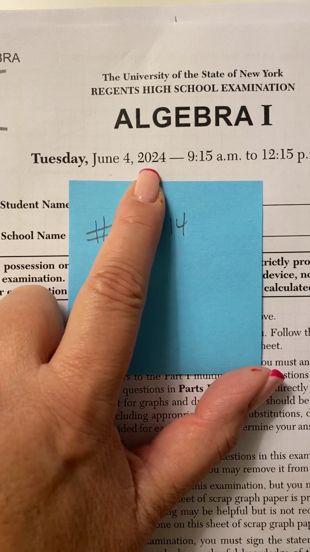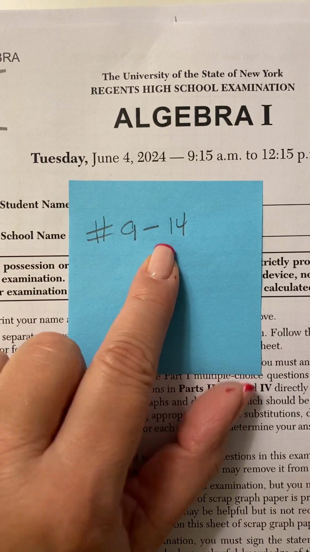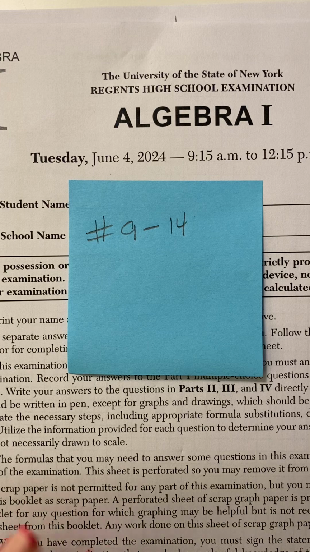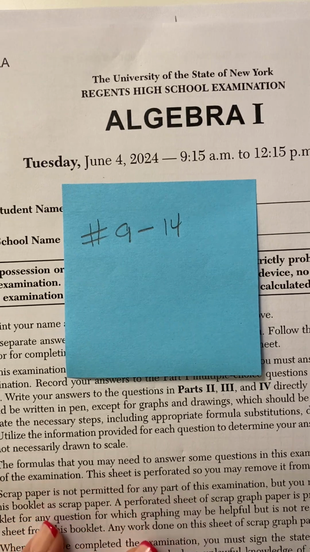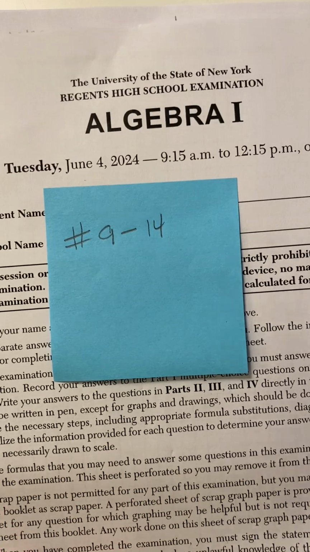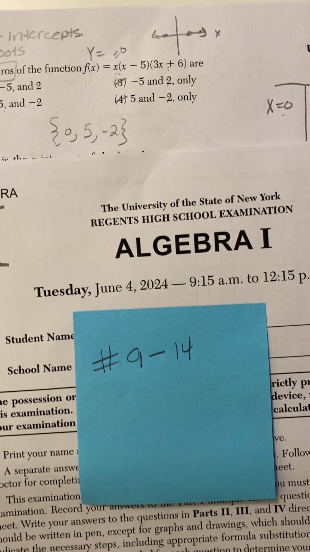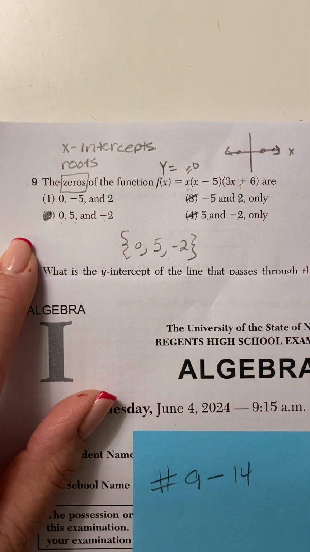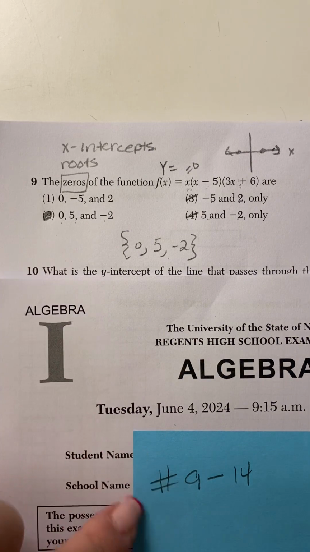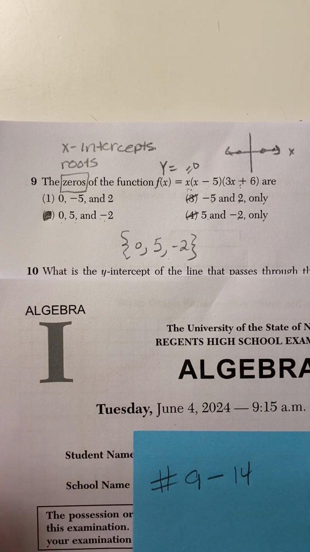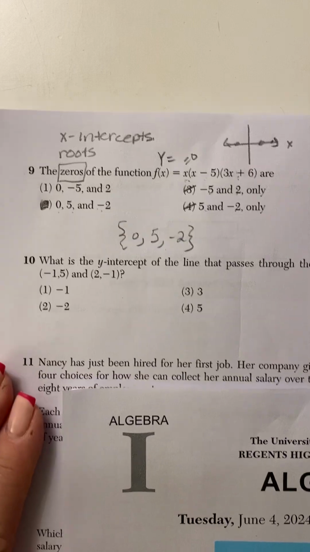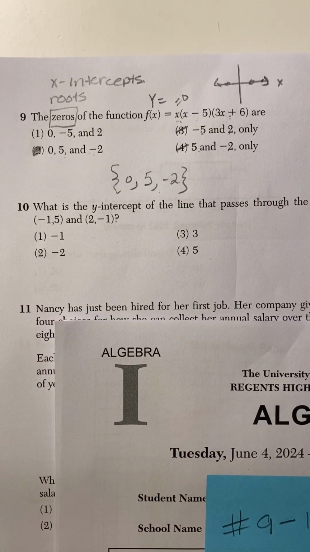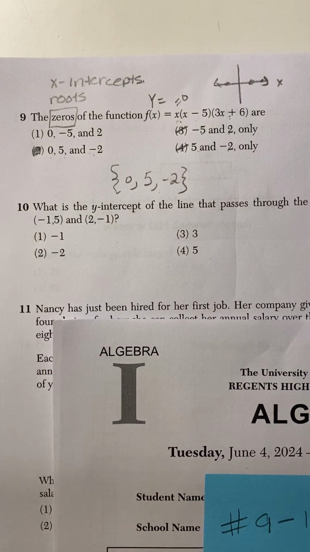We are working on the June 2024 exam, numbers 9 through 14, and I just want to explain to you what happened. When I started this video once, I got through question number 9, so that is going to be its own little video, and you're going to find that separate from this video. Then, when I was doing question number 10, I made a silly little mistake, and rather than start the whole video over, I'm just going to start from number 10.